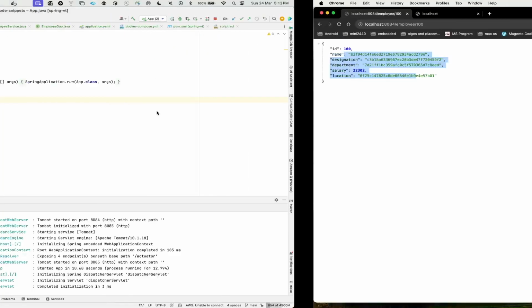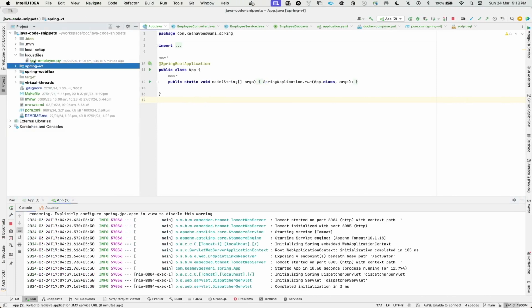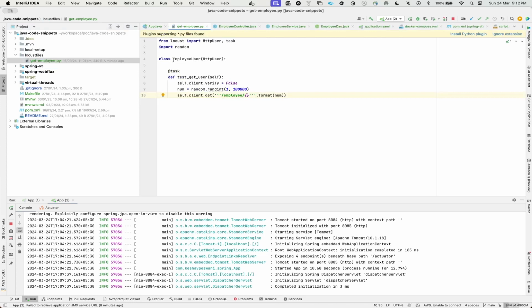Now let's come back and try to stress test this. In order to stress test this, we'll be using Locust, which is an open source software that provides you a web interface for stress testing. The Locust file, if we come and see it, is a file with an employee user and with a task defined under it. The task is nothing but choosing a random integer between 1 to 1 lakh, which is your employee ID, and we are calling the get employee endpoint of the service with the employee ID, and we'll see how this particular thing functions.